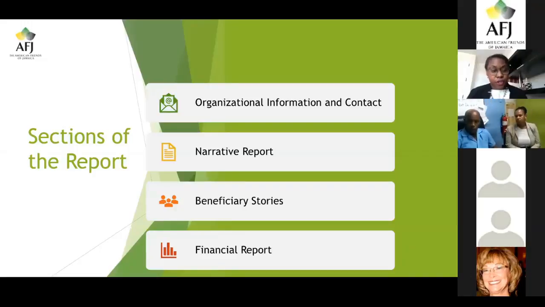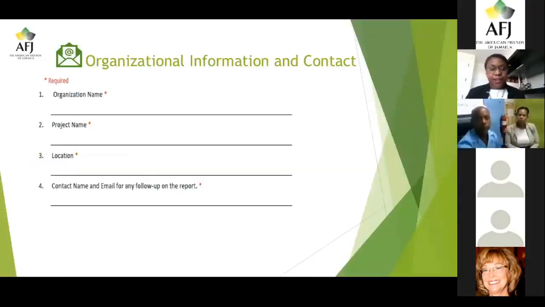The beneficiary story is still related to the projects again, but this time it's talking about the people who are benefiting from the project, the work that's being done. And finally, the financial report, which also tells a story. Again, I'd like to remind you, if you have any questions, please hold on tight to the questions, and we will answer them at the end of the presentation.